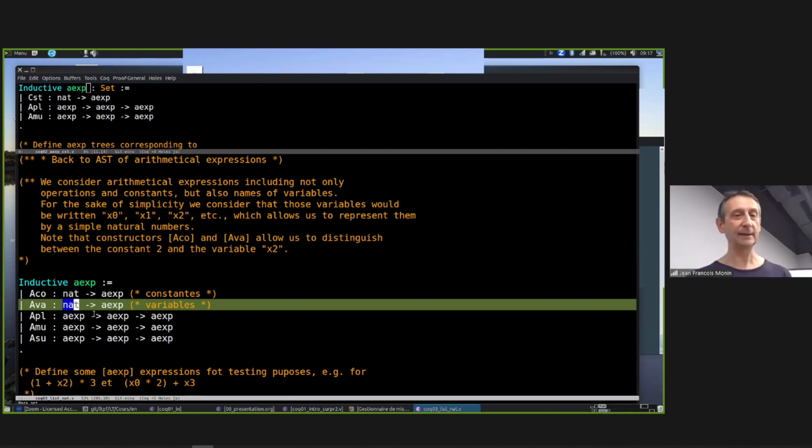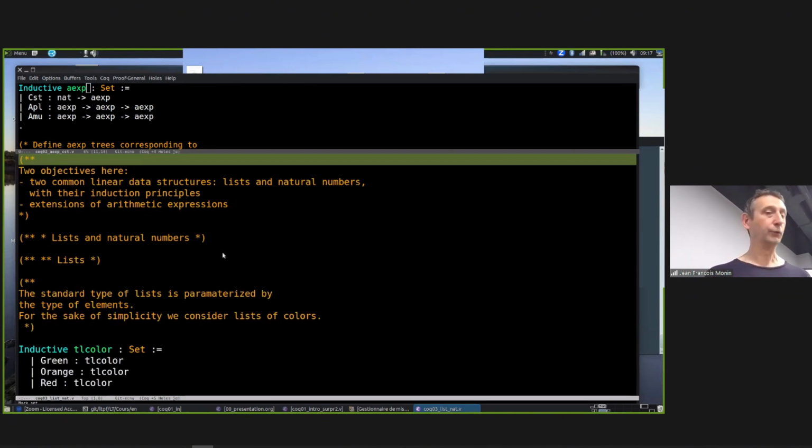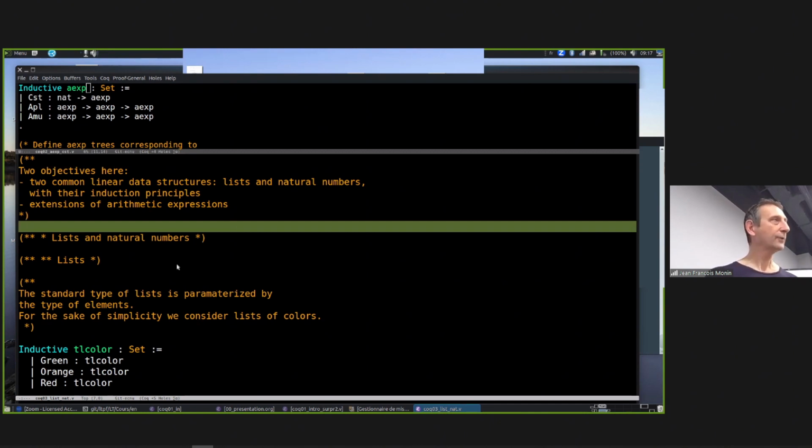This state will be represented by a list. So we need to be familiar with lists and natural numbers. This file actually starts with lists and natural numbers, just to have the basic material, and then we can go on and consider more general arithmetical expressions.